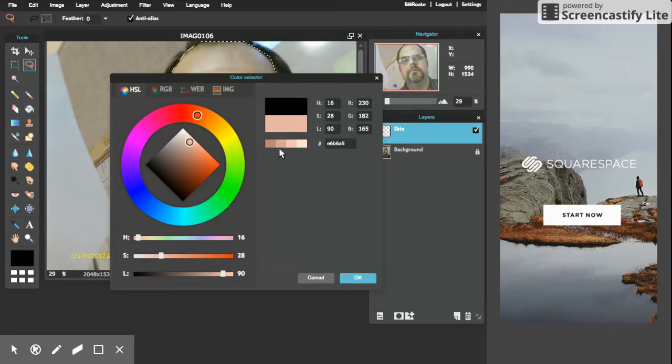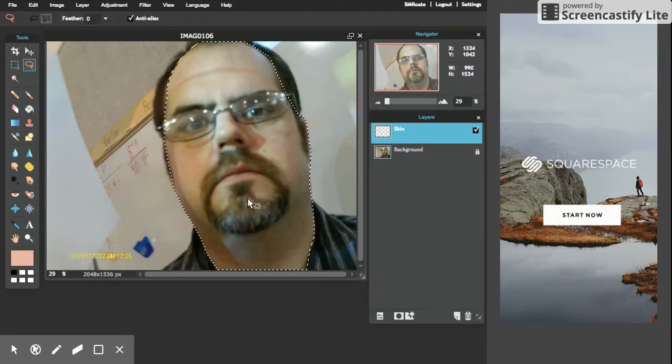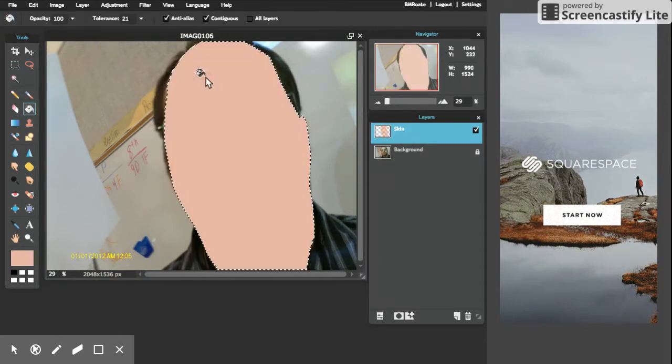So if you already have this color, this is going to be your highlight. This could be your regular color. And this could be your shadow. Already sets it up there for you, so you don't have to do a lot of thinking. Thinking might hurt your head, so we're not going to think a whole lot. Then we're going to go to the paint bucket. Okay, the paint bucket, we can just fill in the space.